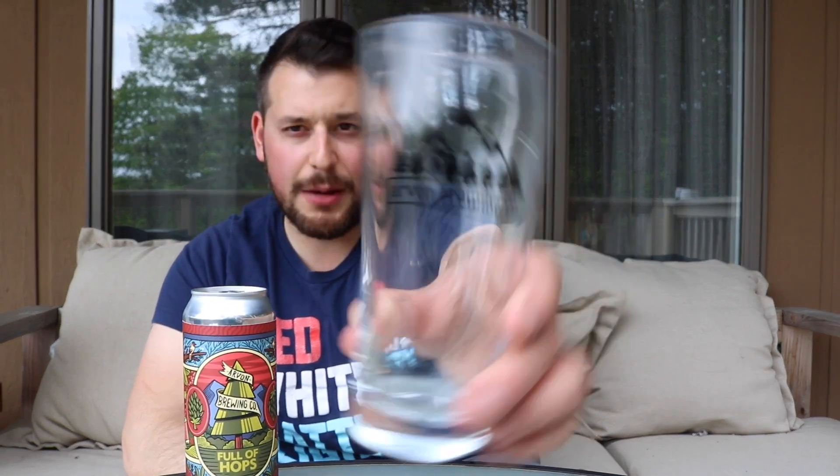Riwaka and Citra hops are the main driver in this recipe, and again you can see it — full of hops is the name today. We're going to break it down and investigate in our proper glassware and see what this is all about. At about $4.99 for a can, that's the typical Arvon range — you'll sometimes see $4.99, $5.99, $6.99 for some larger ABV beers.